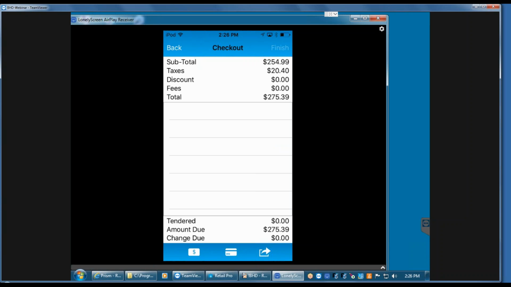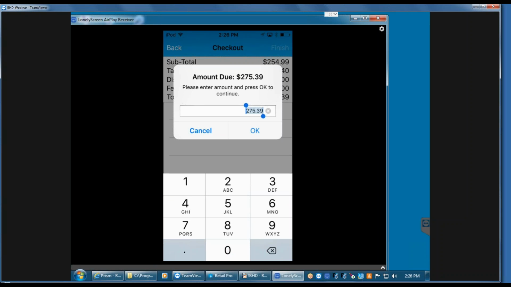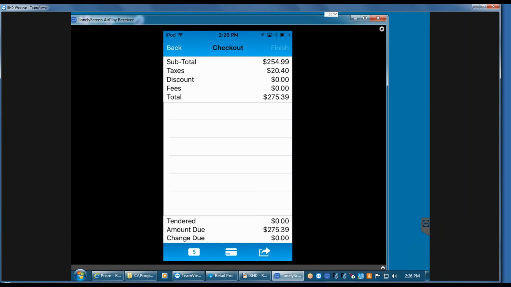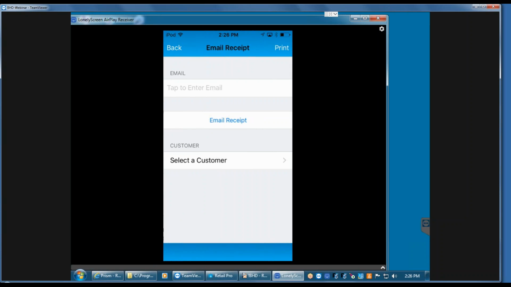With an iPod, you're not going to have a cash drawer directly connected to this. So a lot of people do turn off the cash drawer, or you can have a separately locked cash drawer or something like that, but there isn't a hardwire or wireless cash drawer situation going on here at all. All right, so if I tender it cash, I'm just going to click the OK button here. I've completed or satisfied that whole sale. I'm going to hit the finish button.